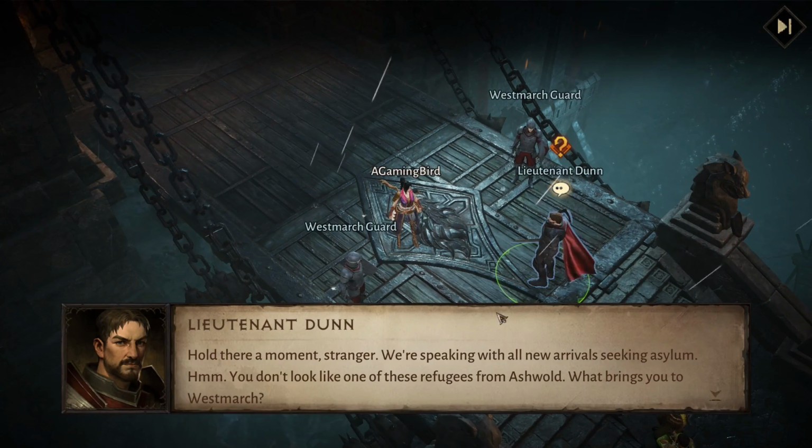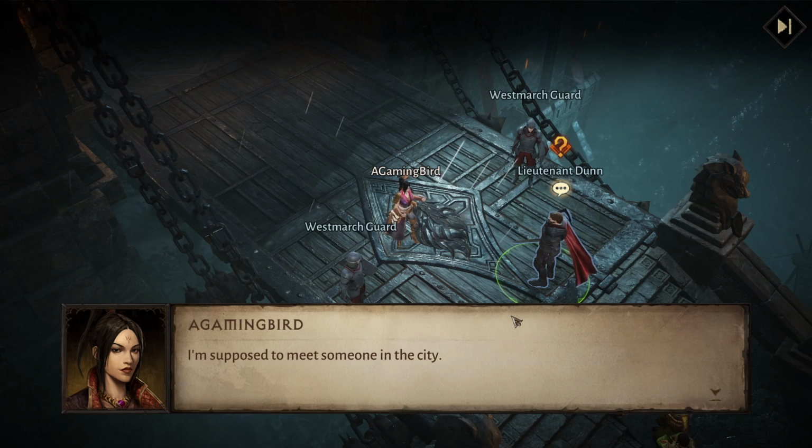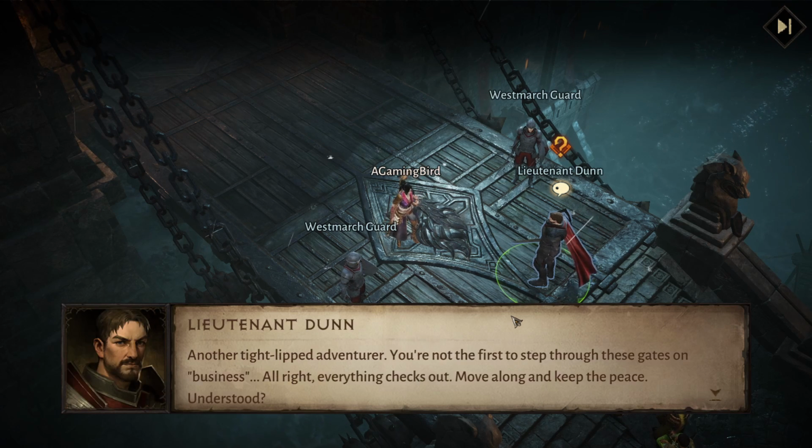Hold there a moment, stranger. We're speaking with all new arrivals seeking asylum. You don't look like one of these refugees from Ashwald. What brings you to Westmarch? I'm supposed to meet someone in the city. Another tight-lipped adventurer. You're not the first to step through these gates on business. All right, everything checks out. Move along and keep the peace. Understood?